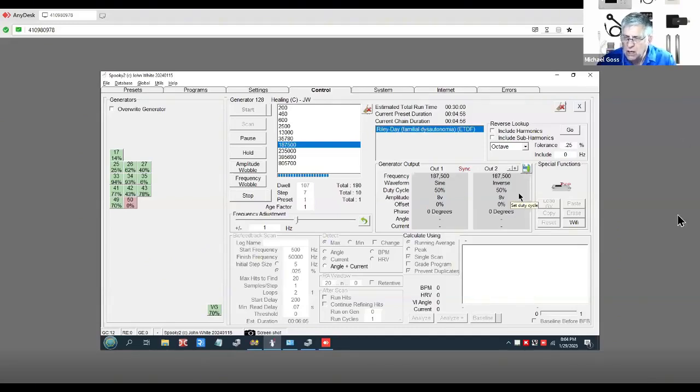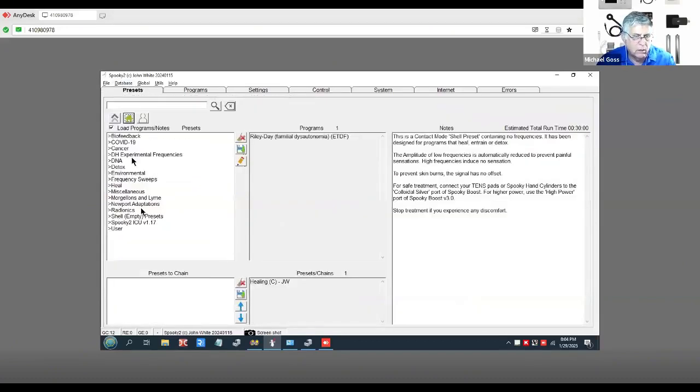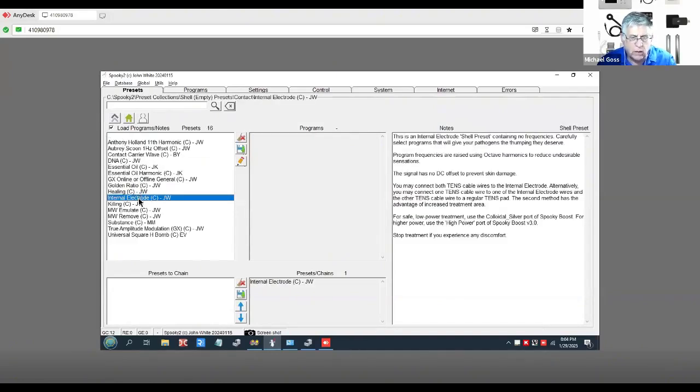Okay, Janine, if I choose to use internal line on one cable, TENS pads on the other cable, how would I set my presets? If you're using the internal, you always use the internal shell. That's this guy, shell and contact. If you're using the internal electrode, use that shell preset always. Okay, no specific for TENS pad?